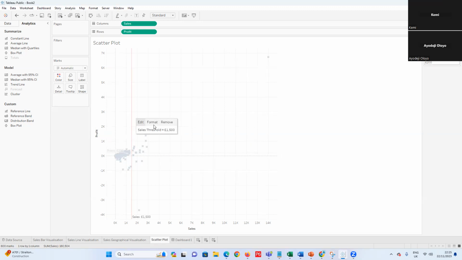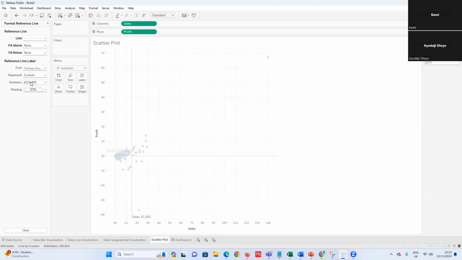If you click on this, you can format it, and you can come to this place and format the whole thing, the alignment. So you can make it to be at the extreme end and at the top. You can see what has happened there. It has changed. Same thing too, we can edit this line to format for it to come to the extreme here. So we go to custom, the alignment. You can see it has gone to the end of that line. You can even further edit it, give the background, change the font, do whatever you want to do to it. But the idea behind this is this.